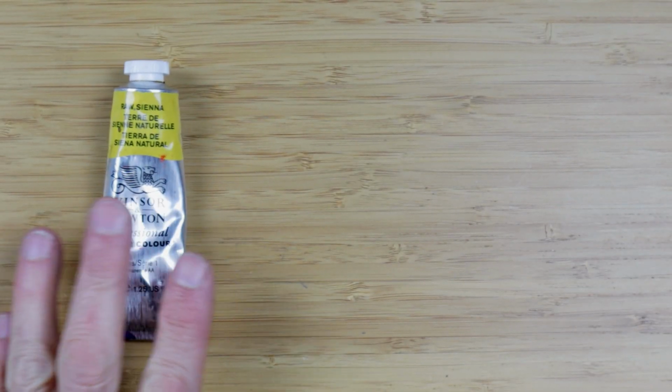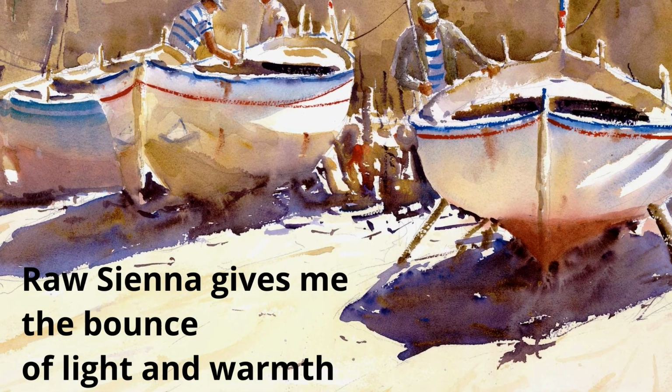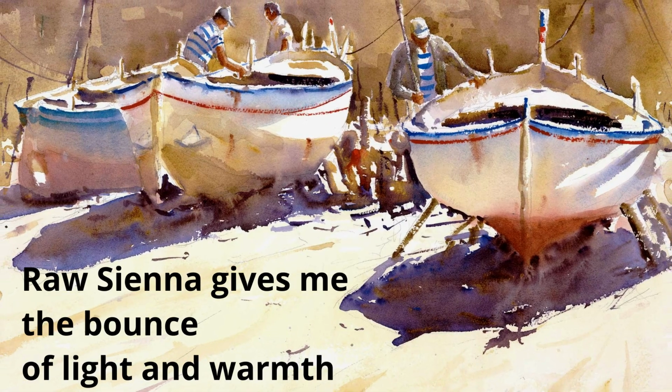Then we come to Raw Sienna. I use a lot of Raw Sienna. I use a Winsor & Newton Raw Sienna. I still think it's one of the best Raw Siennas around, if not the best. For my purposes anyway, because I want it to be warm, I want it to have a glow. There's some Raw Siennas out there that look quite muddy.